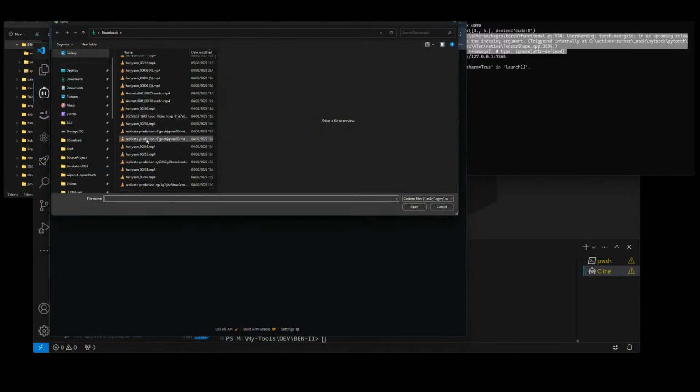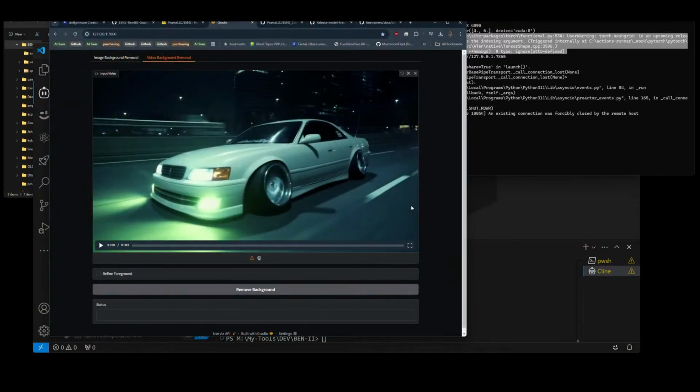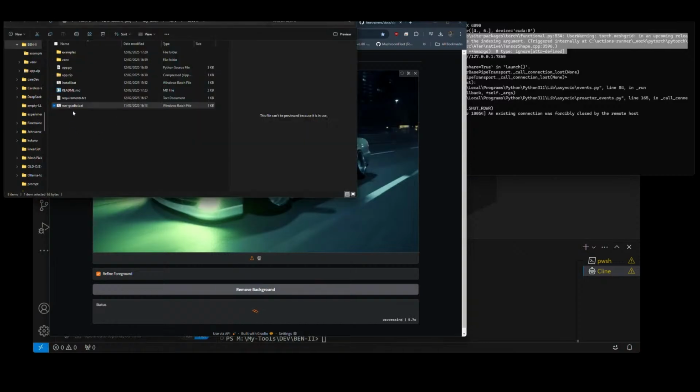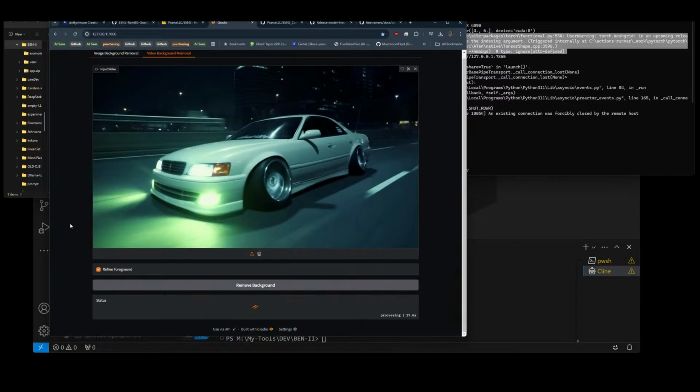So let's grab a replicate. So that would be the same image. Refine foreground. Remove. Now it doesn't give you a preview when it's finished. It'll just be in the folder called foreground. But that's okay, because what I'm trying to do is confirm that the code's working and I've got a grasp of all the code I need before I try to make a custom node out of it.